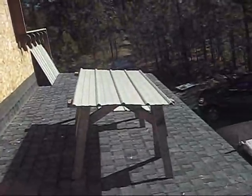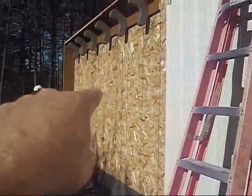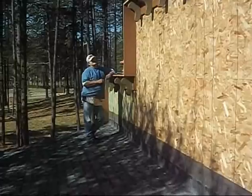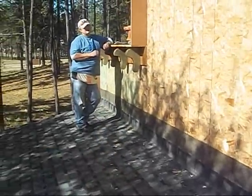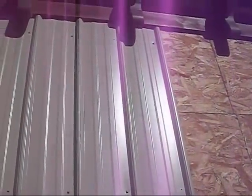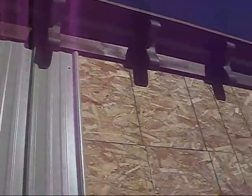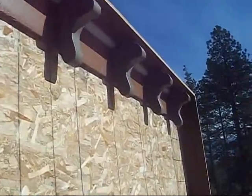Bob just got done drilling the panels for the next sections that we're fixing to put on. We'll show you that here in just a little bit, and then finally the three-foot section over there where Bob is standing. We'll pick this up in a bit and then you can see how nice and tight the metal is up there on the bottom of that corbel — the mounting board. It's looking pretty good. We'll see what it looks like in about another hour. Talk to you in a while.